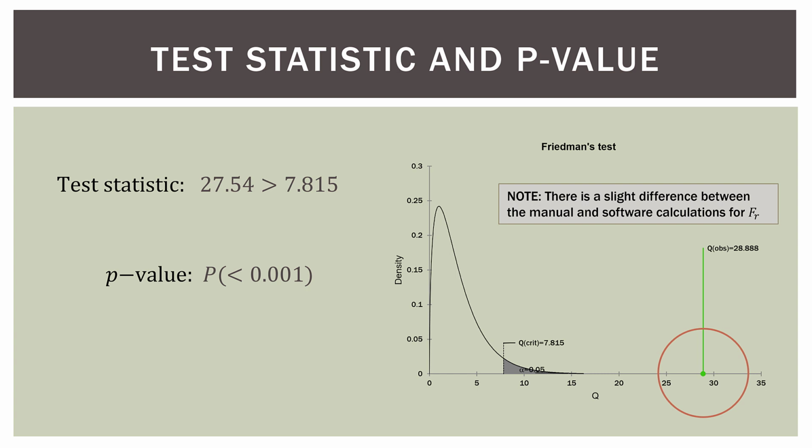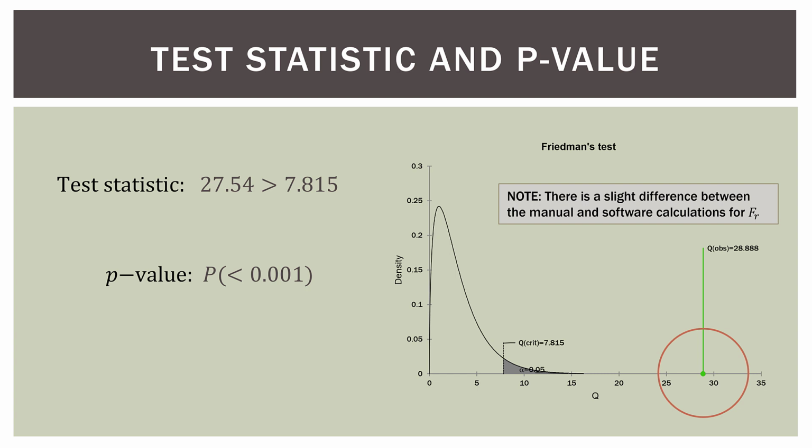You can see that our test statistic, which was 27.54, and over here on the right is 28.88, the difference between those two numbers is just software algorithms. There's a slight difference in how some of the software does these non-parametric stats, but they're very close, and obviously it's way higher than 7.815, so it doesn't really matter. So if you see a discrepancy between how you calculate this by hand and what your software produces, it's just something that happens because of the slight differences in software.